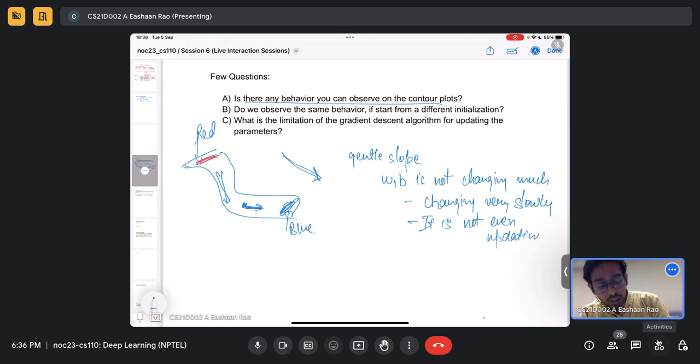So this is what happens based on certain initialization.